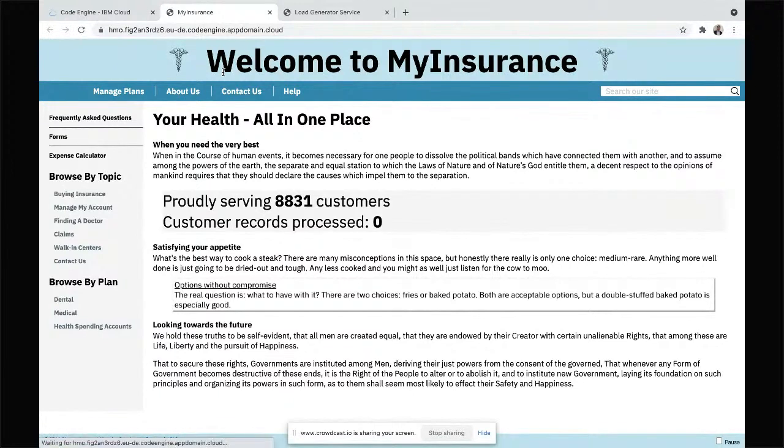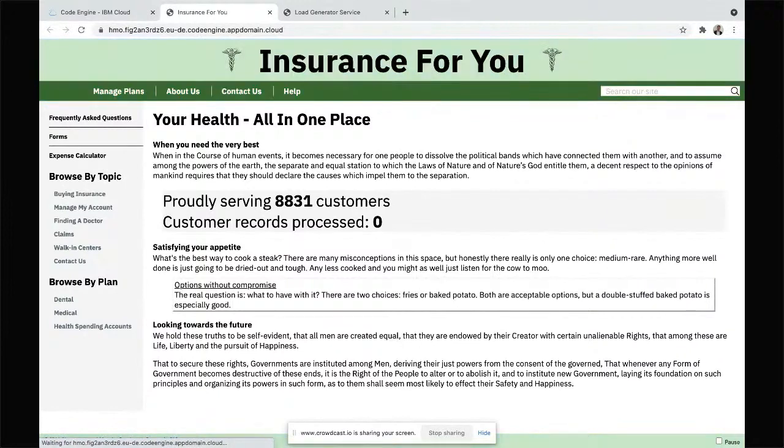And what you're going to see here is some cool stuff. Oh, look at that. Insurance for you. I got the green logo happening. That's what's up, right? My Insurance. Instead, it's insurance for you. No downtime, no changes to the naked eye, that is. If you were looking at this application, refreshing your page, if you blinked, you would have missed it. We update it without any downtime.